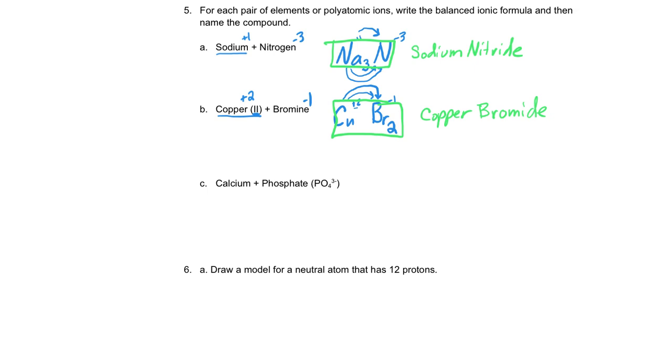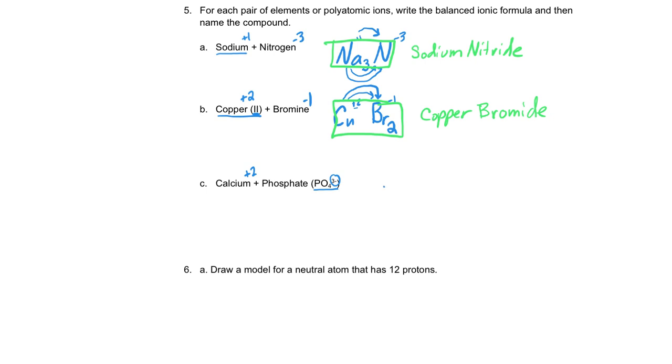We've got calcium and phosphate. So phosphate is one of those polyatomic ions. It's one of those groups that just likes to hang out together. So calcium is the second column over. It's under beryllium. It's number 20. So calcium, since it's in the second column, has 2 valence electrons, 2 electrons in the outside shell. Now that means it wants to give away those 2 electrons. So when it gives away those 2 electrons, it's going to be a positive 2. The phosphate, you can see already, is -3 here.